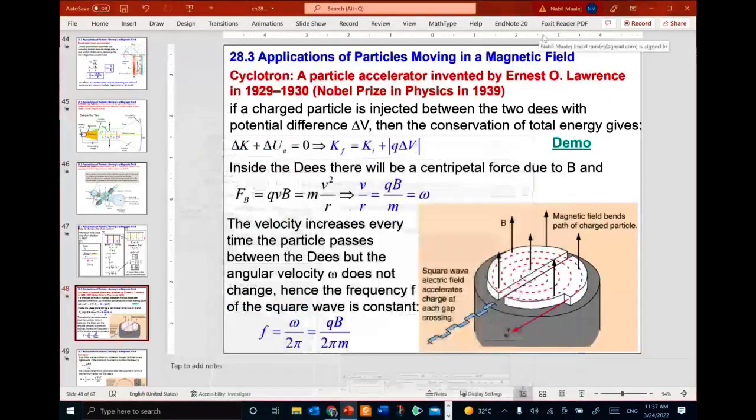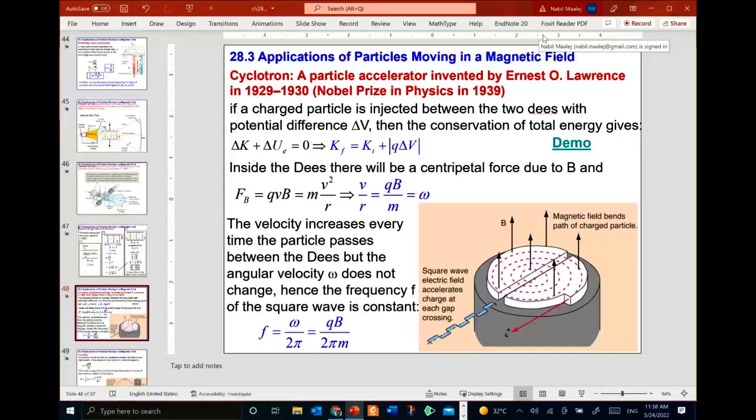Okay, so what was the question? How did they know? Well, originally, they knew the electron is a charged particle, so if you subject it to an electric field, it will accelerate. They found out later that if you subject it to a magnetic field, it will move in a circle. So the genius of the inventor of the cyclotron, Ernest Lawrence, when he invented this, I think he was at Stanford University, is he combined these two principles in a very smart way.